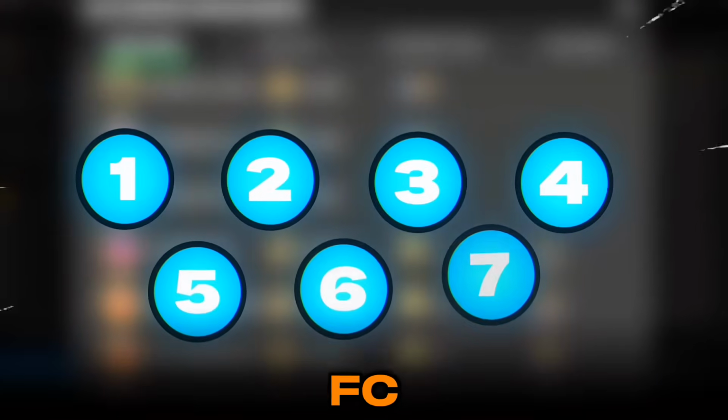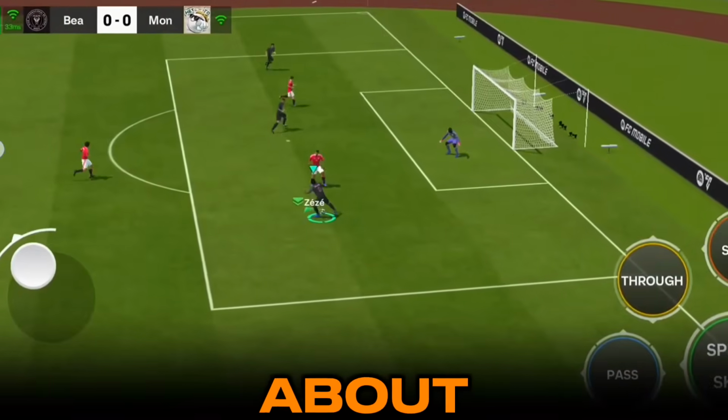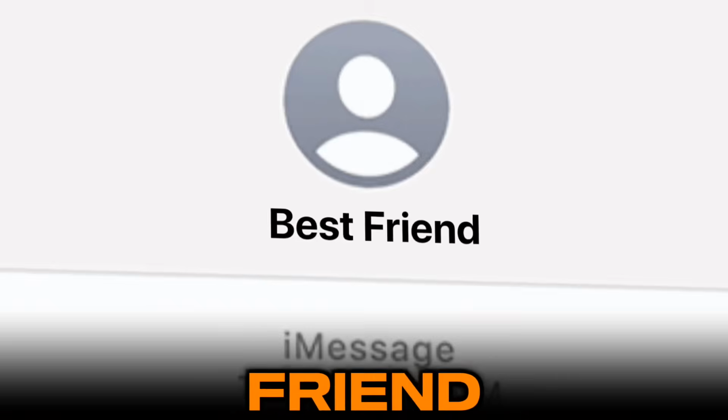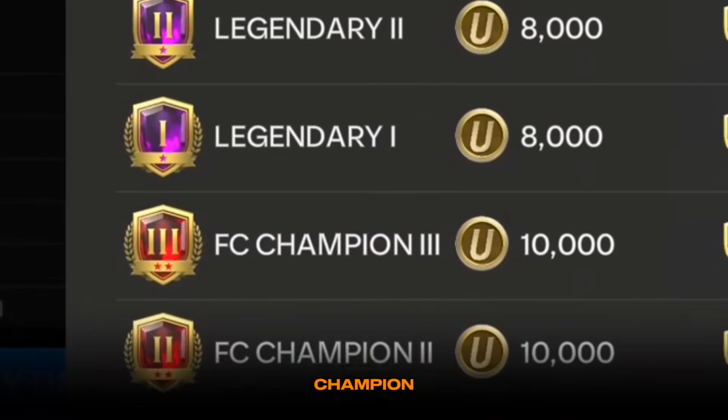Hello believers, in this video we are going to talk about 7 things in FC Mobile that you must know to be a pro or hacker level in gameplay. If you don't know about these 7 things, then your gameplay will be trash, or you will be slow like a tortoise, your friend is going to flex over you, and it's going to take you a lot of effort to reach FC Champion 3 to FC Champion 1 rank.